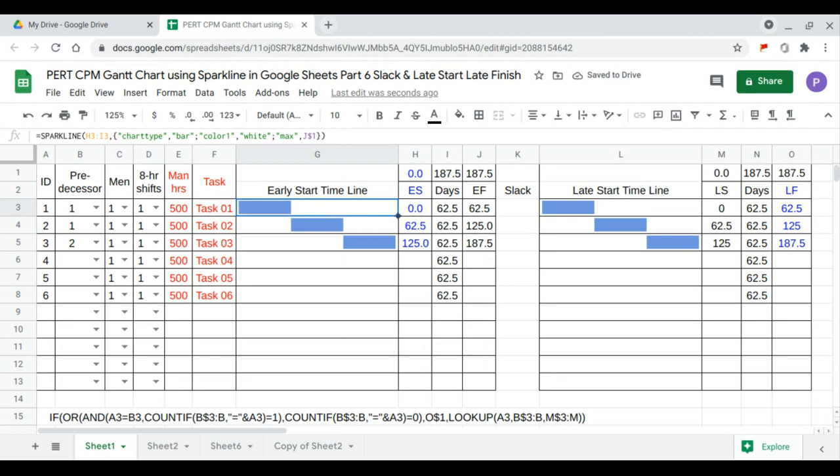And we drag this downwards, and we drag this also downwards. We copy this down, except for this, we don't need that. We'll copy this down, and we copy this down.